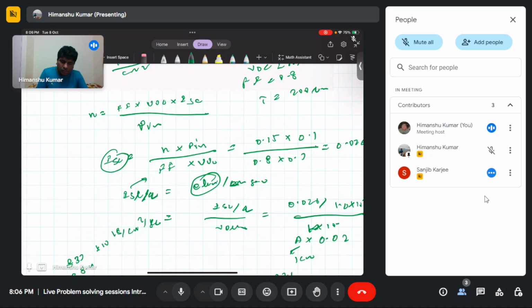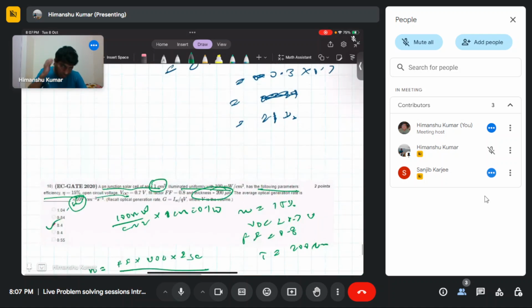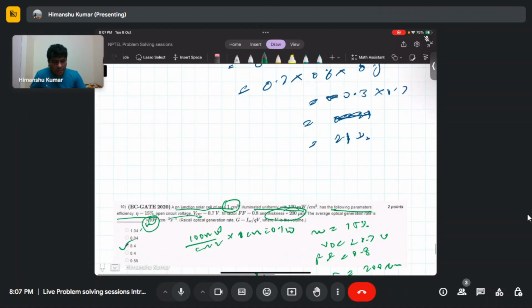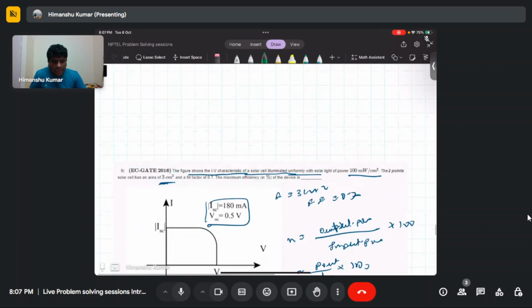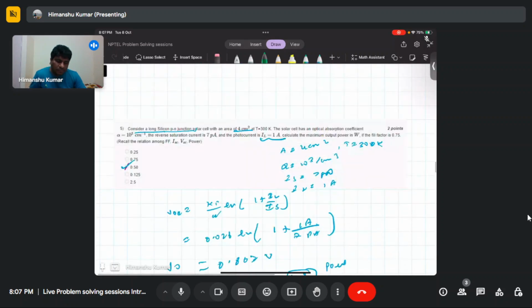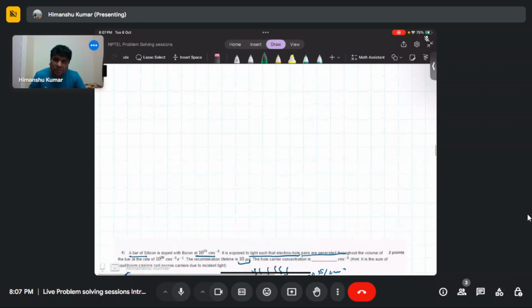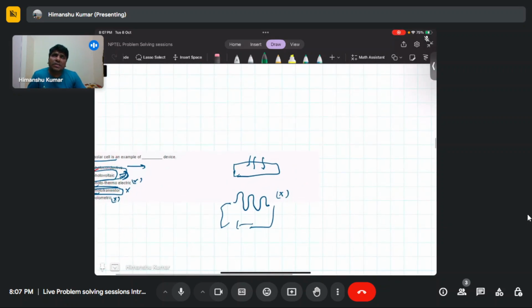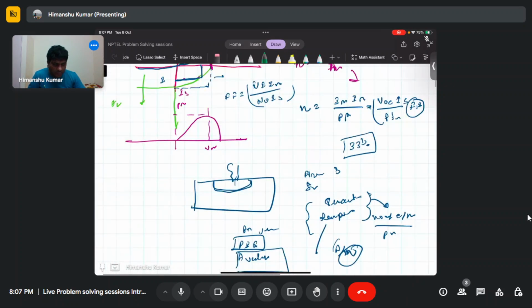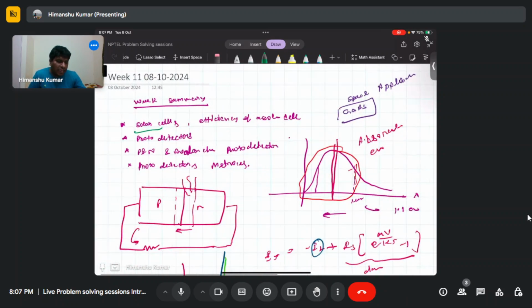Okay. So do you have any other doubt related to solar cells, photodetectors, or any other device, PIN, or any other previous session doubts? Because I think this is mostly the second last session before the exam. Before the exam, I will also take one more extra session around the 26th, but this may be the second last session before the next session.